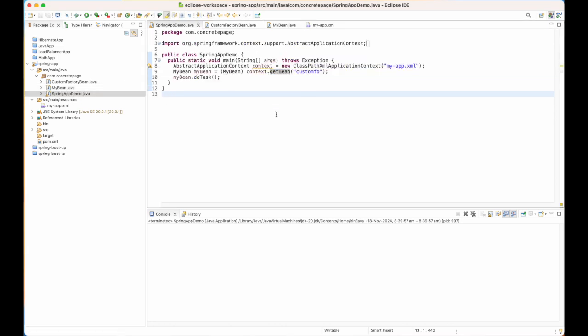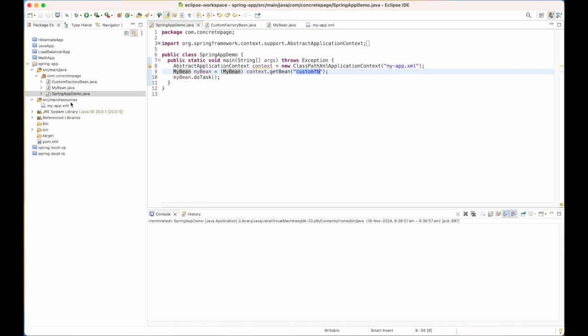To test it, we can do this: first you call it MyBean. So when we access getBean, this will refer to that custom factory bean, and that custom factory bean will return our bean. We are not directly calling by getBean the actual bean which we want, meaning MyBean. customFB is not MyBean.